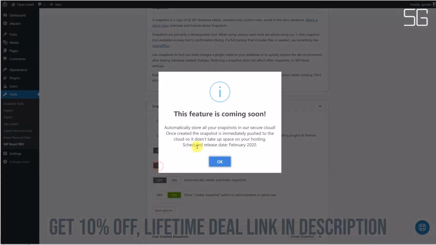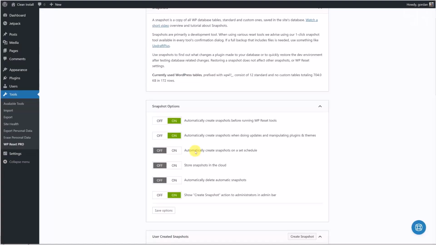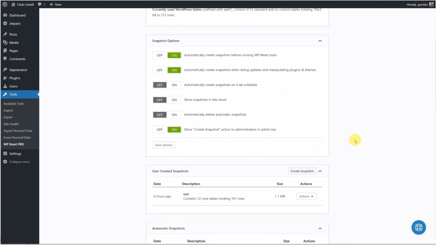We will also be storing your snapshots, if you want it, in a secure cloud. Everything's on Amazon, everything will function seamlessly, you won't have to click anything. The moment you create a snapshot, bam, it goes into the cloud. You're saving space on your hosting provider and you're offloading to a different location, so if something happens with your hosting provider, you still have those snapshots in the cloud. Trust me, it's gonna be great.